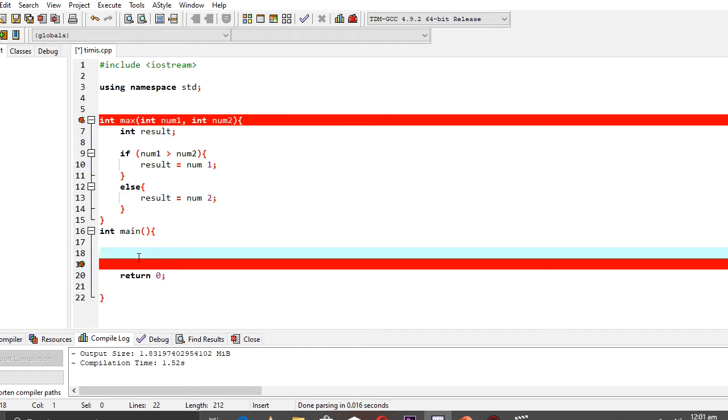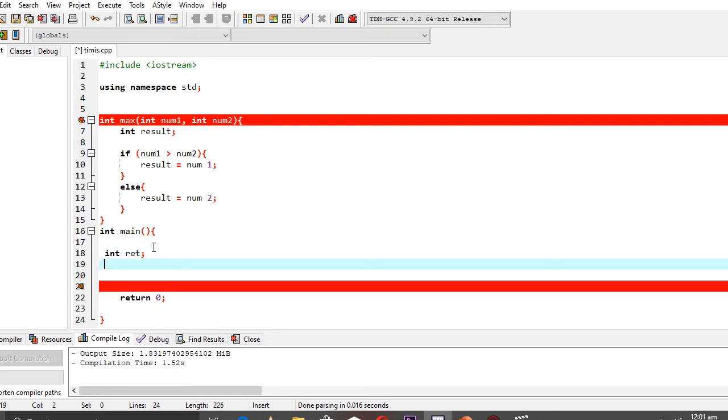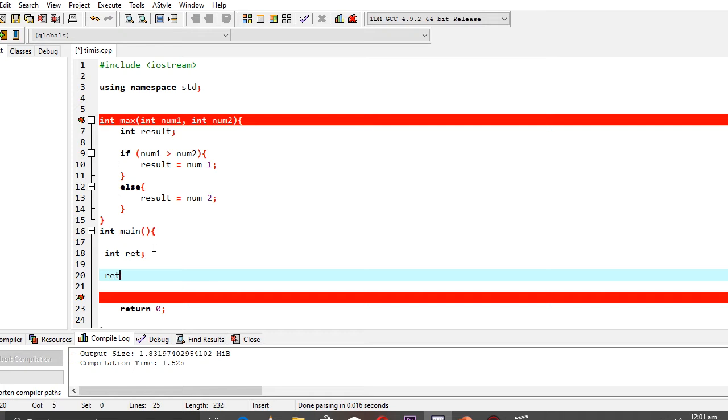So we come to our main function. We initialize a variable, let's say int rate. I'm just writing anything. So int rate equals max of 100, then 200.